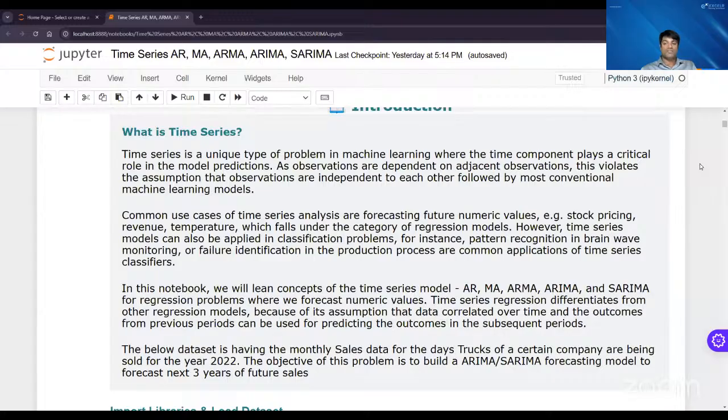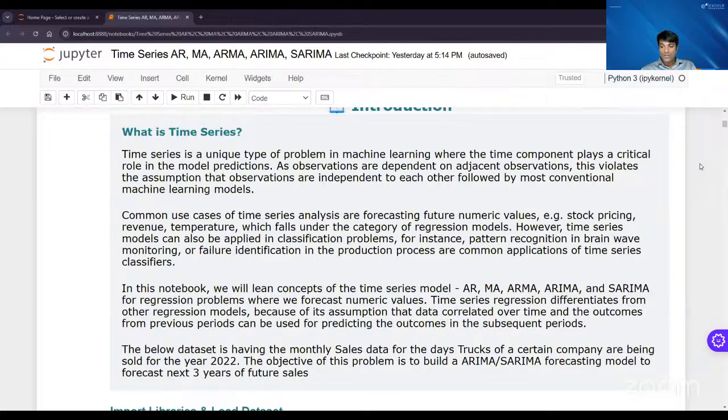So the models are a little different from what we have built in the regression. We are going to build the AR, MA, ARMA, ARIMA, and SARIMA models, right? So you can understand in a very simple language that this is basically regression, but using the time constraints. So the models will become different, okay?